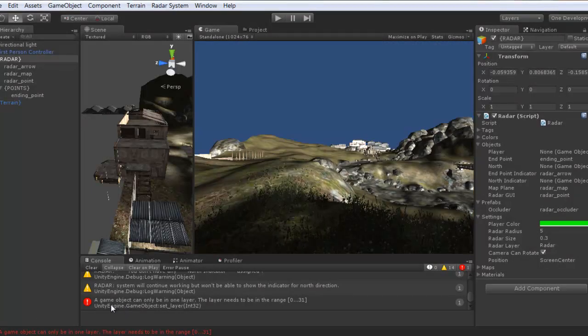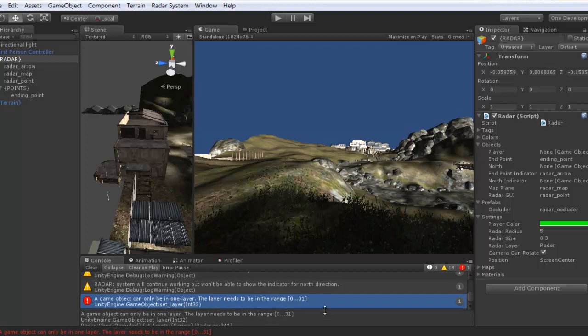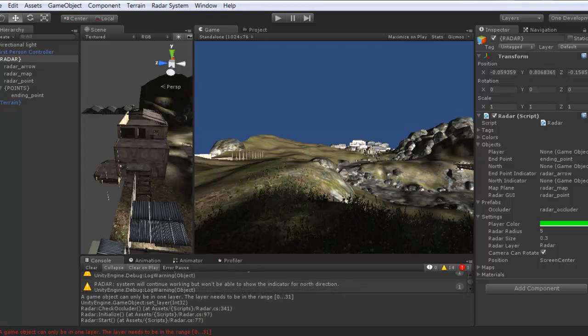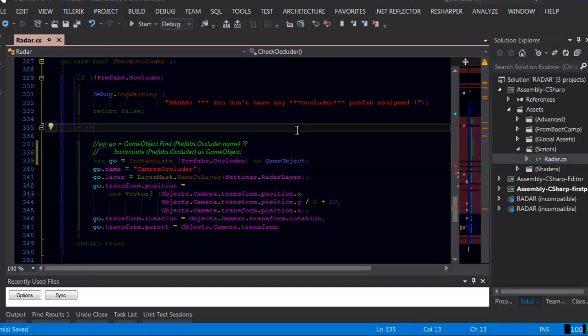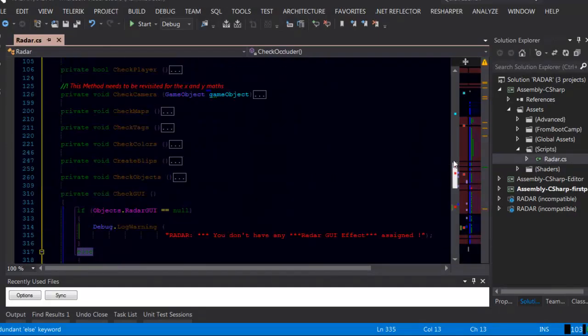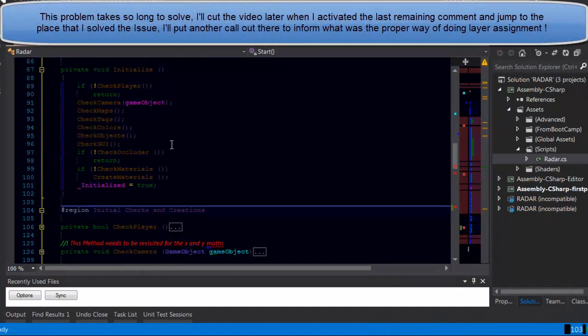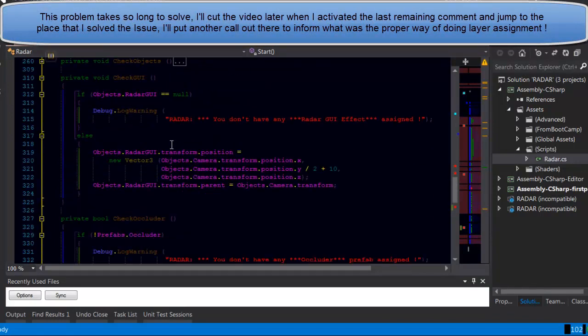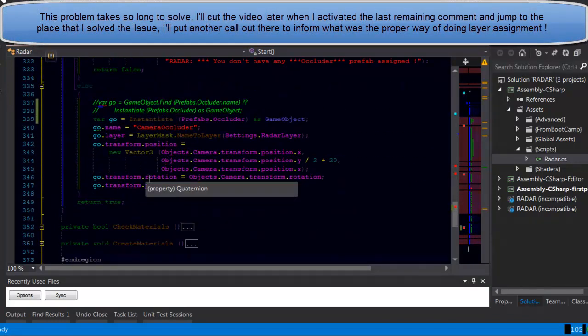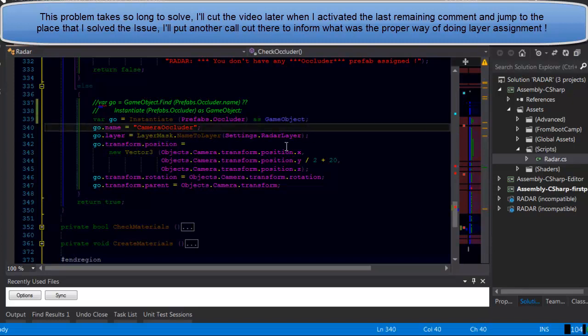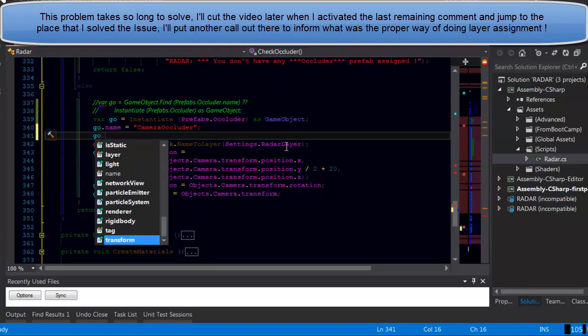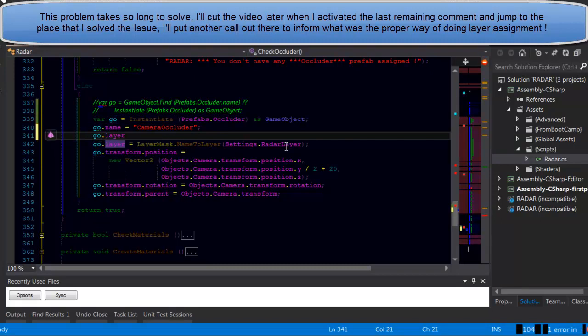Now, where is it now? Line 77. And initialize. Something tells me that, yeah, okay, so geo.layer equals to 0.